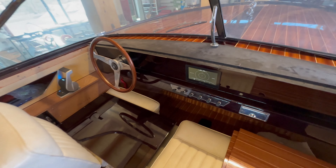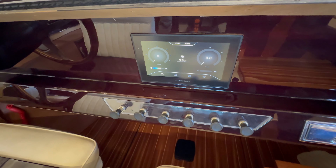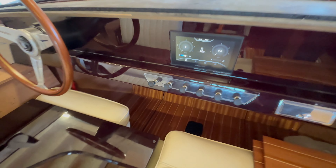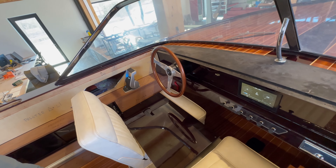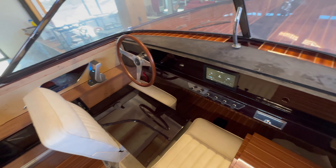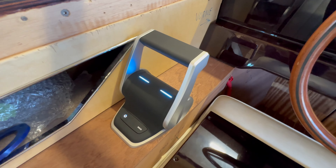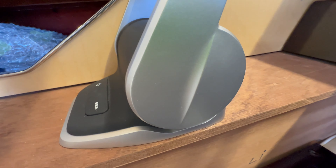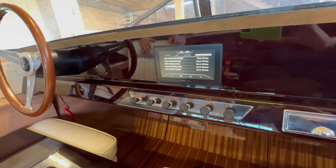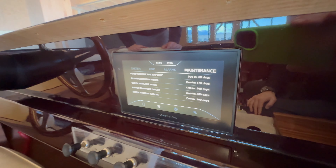Basically, the whole components of the system are: the high voltage battery; the motor with integrated cooling system and controller; the DC-to-DC converter, which functions like an alternator; the 12-volt battery and 12-volt distribution box; the high voltage onboard charger, which receives power from shore; the throttle lever; and the integrated display screen. And that's it.